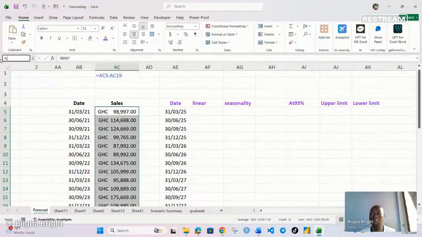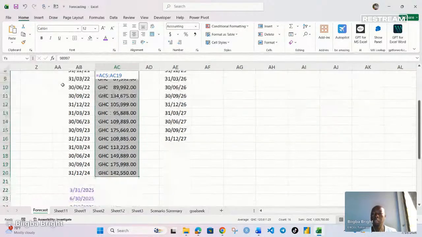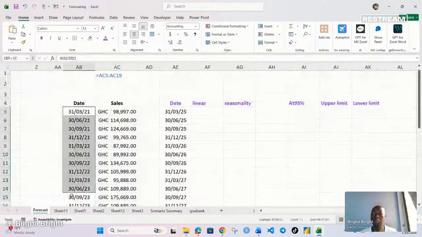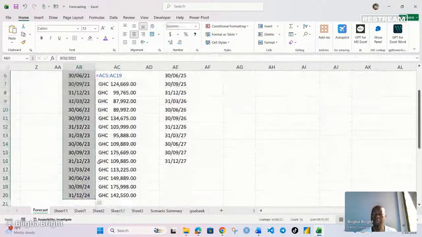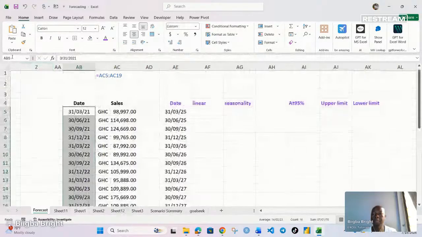I can just put it as Y's and then tap enter. Then I come to this side too, and come to this point and call it X. That's my X's. Tap enter, it has been named.